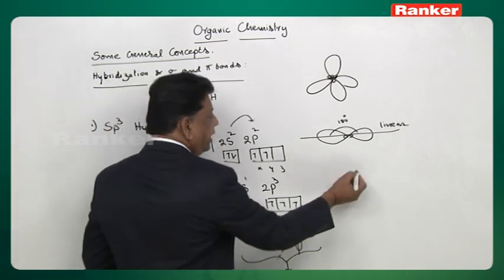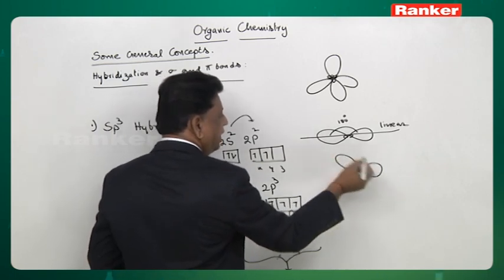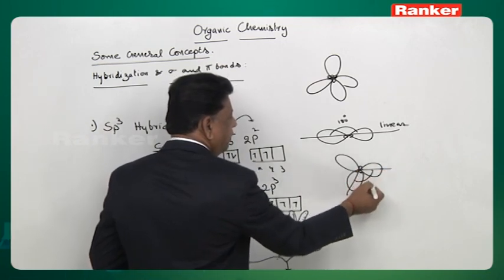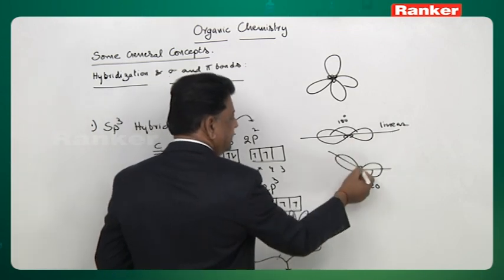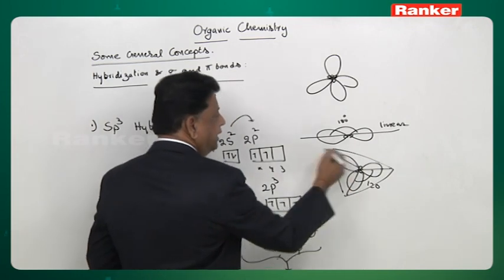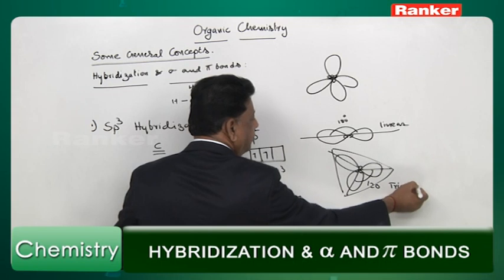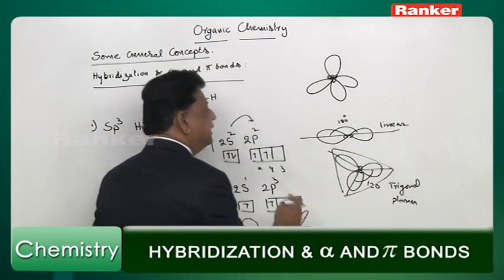When three hybrid orbitals are formed, all three will be occupying three sides, having the maximum bond angle, that is 120, 120, 120, total 360, right. So, what will be the shape of these three orbitals together? It is trigonal planar. So, they are in a plane, and three sides, three orbitals.